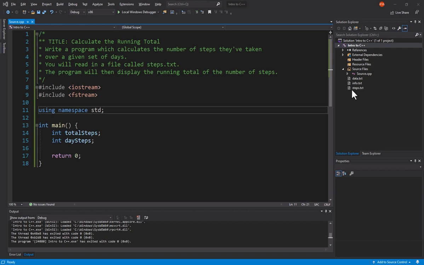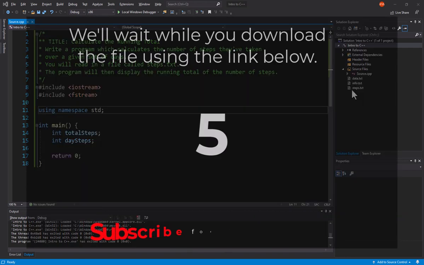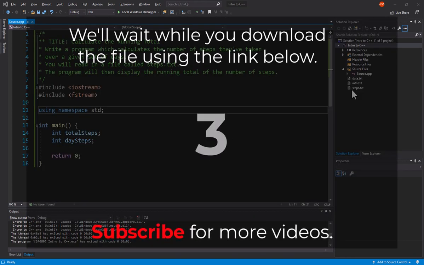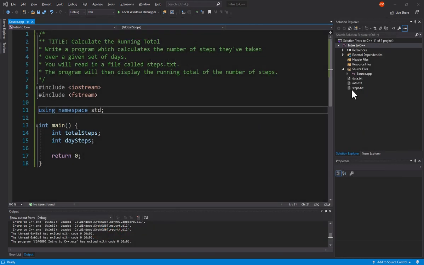This sample file, as well as the data file that you need for it, is available via a link in the download file below. We'll give you a second so you can download it, and then you can either pause this video and attempt it on your own, then check your answer, or you can follow along. All right, so let's get started.